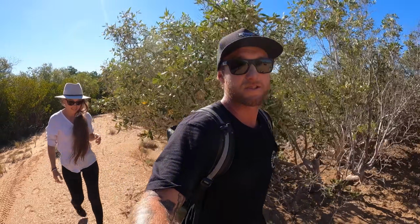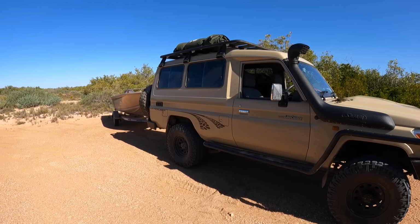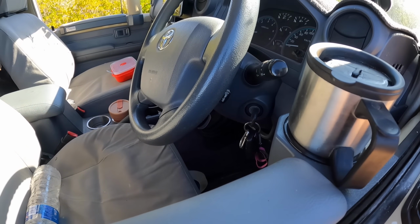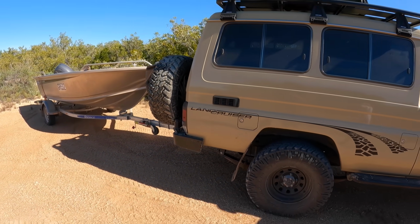And something else that I'm extremely happy about is this. The bloody car and boat is still here. We've been gone for, I don't know how many hours, 3 hours, 4 hours. And I left my bloody keys in the ignition, didn't I? It's good to see you still here, mate. All right, let's have a look at these crabs.